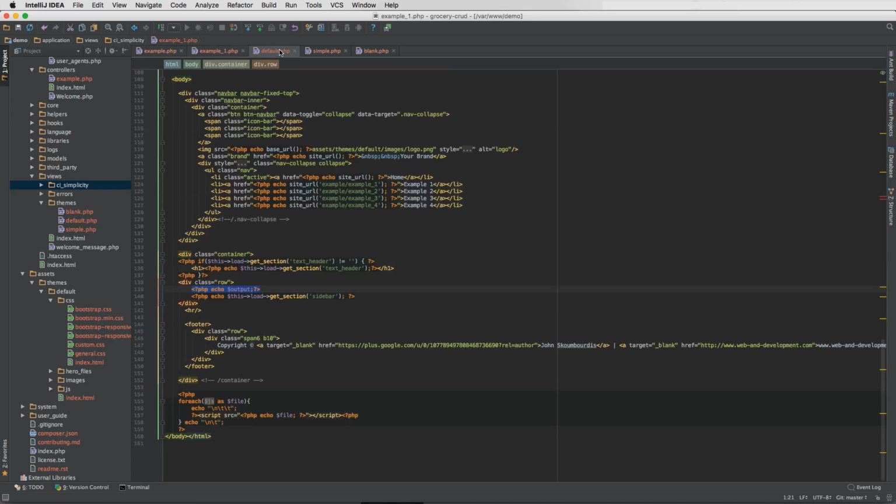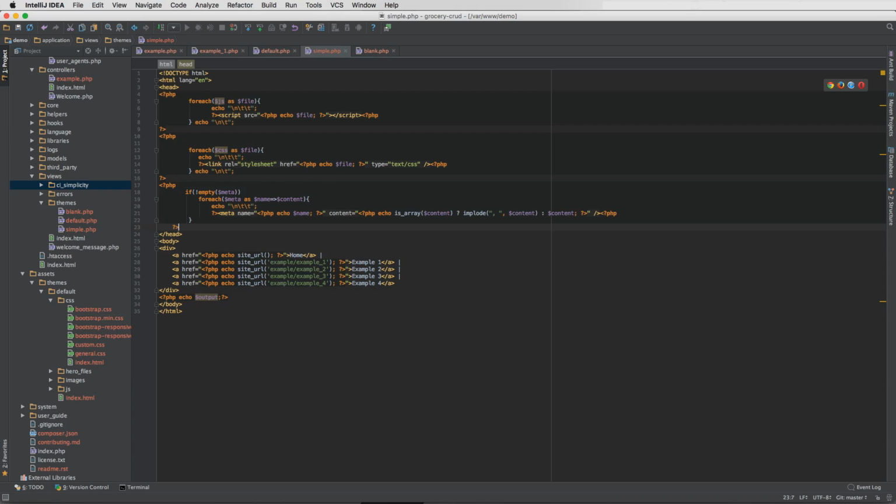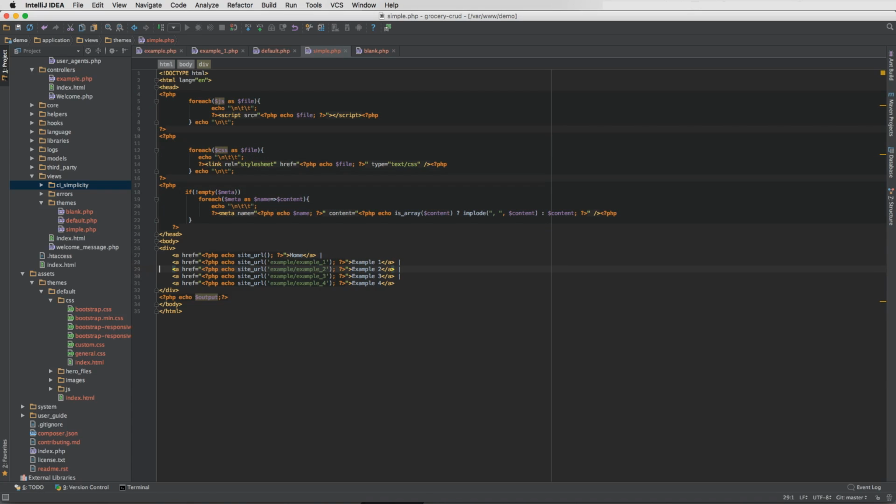So let's say that we are using the simple template, that the only thing that I really added is the copy code at the top, and then I've just added some links really, and then the output.